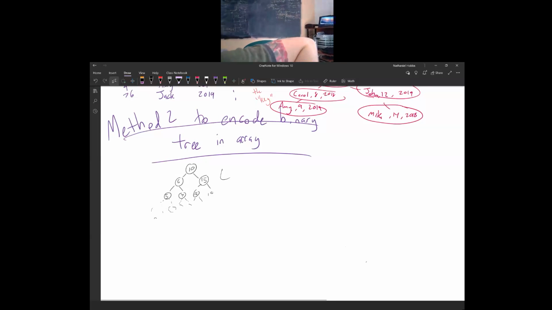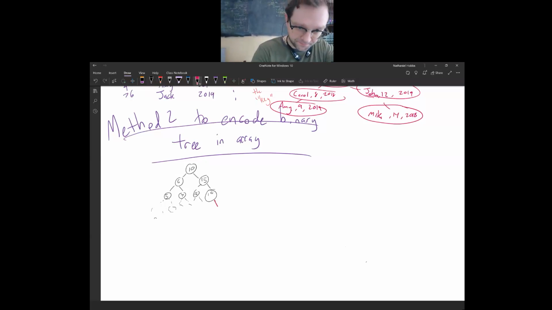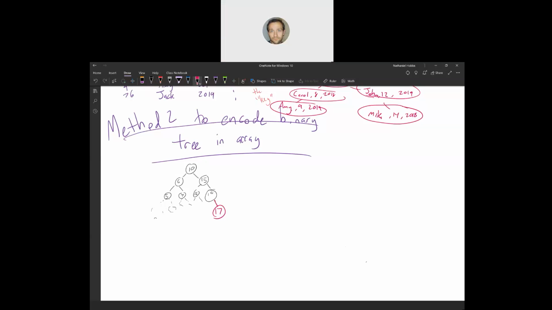All right, so I'm going to explain the second method by first going through something that is review and might feel a little bit unrelated. Let's go back to arrays.